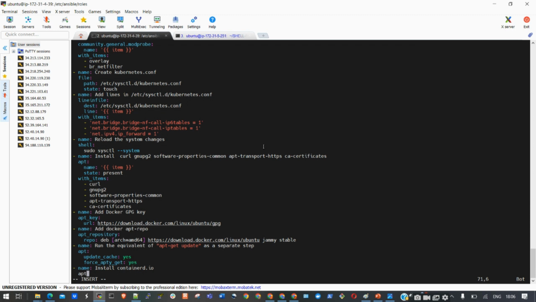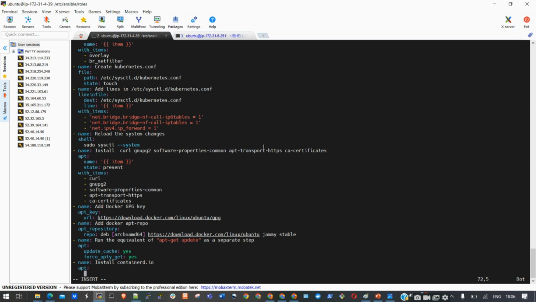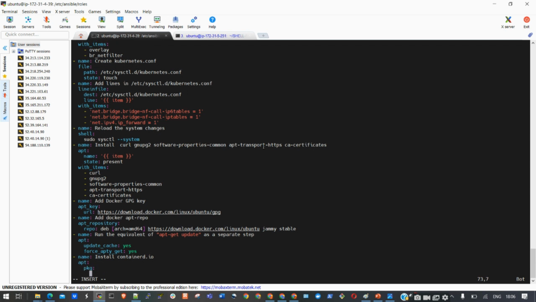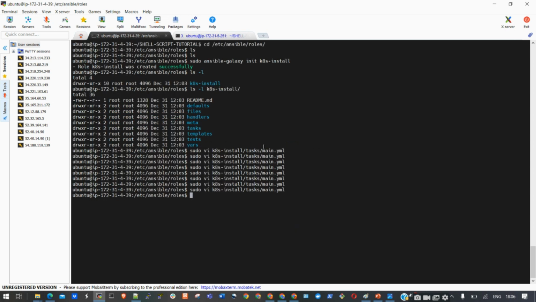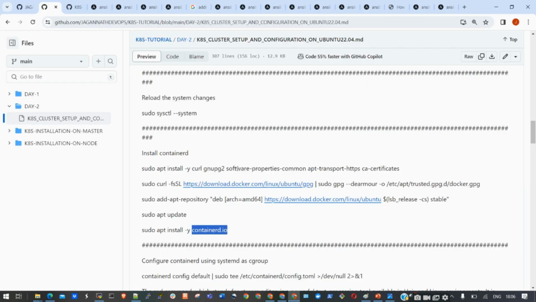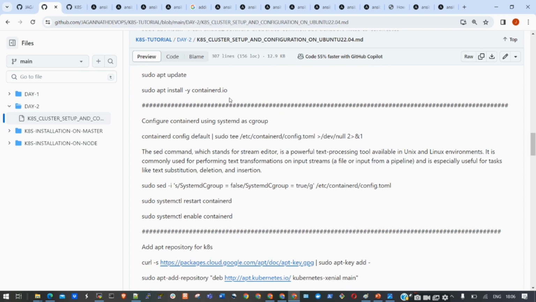Here we will use the apt module, and we will give the package name. Package name is containerd.io. Fine. Up to this it is completed. I hope you are getting it.